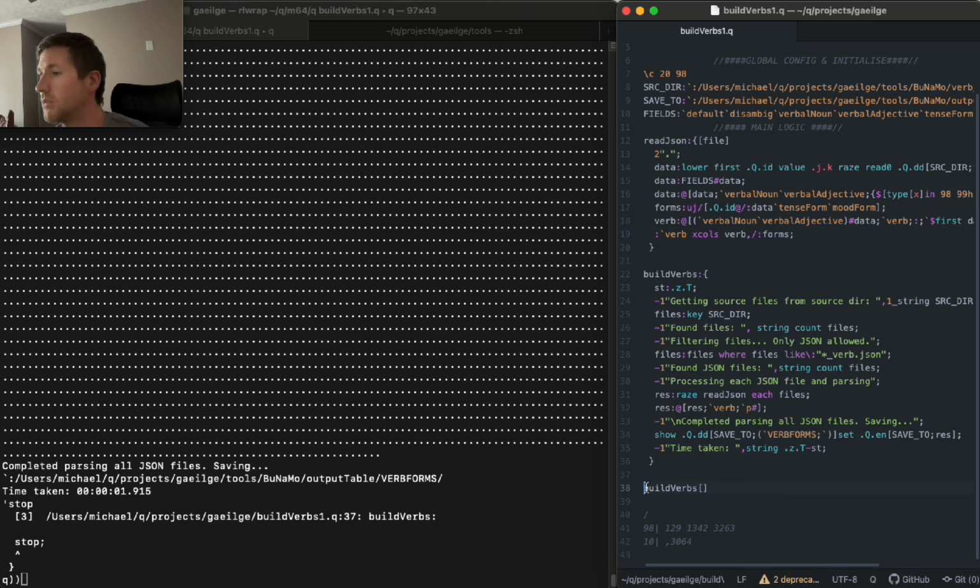So we don't need to run build verbs anymore. Let's comment it out, and instead we will just load the table. So let's load, save to.